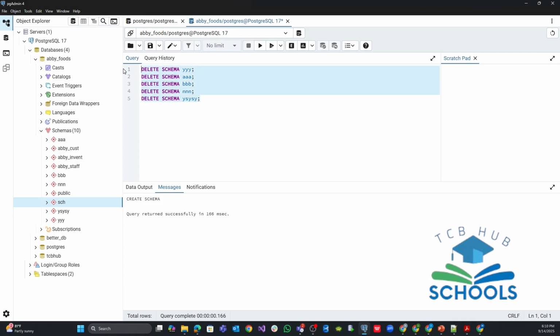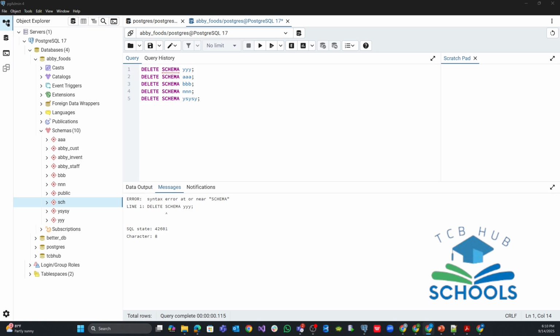So to delete, you just write delete schema, and you run it. Just like giving an instruction.